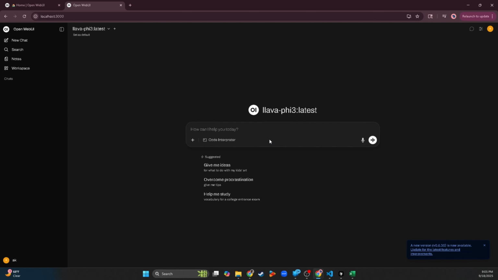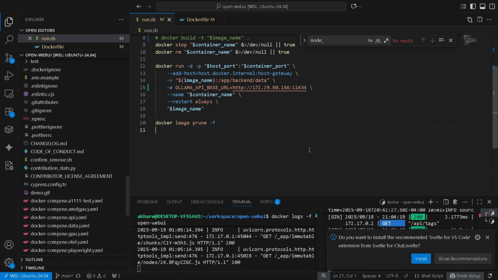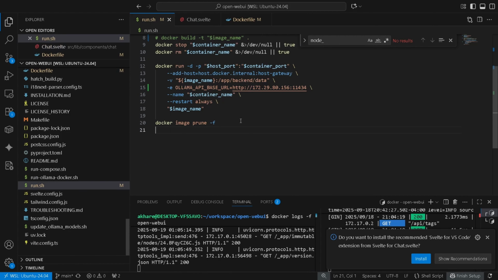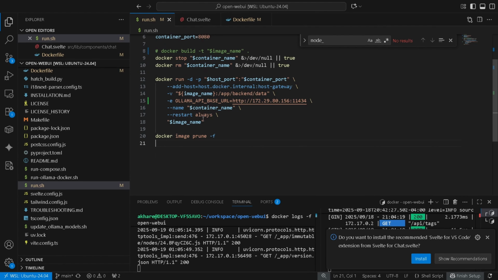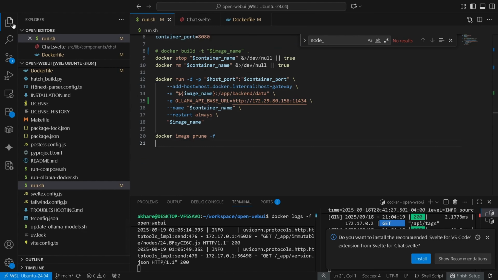You have the local image allowing it to run. Now the benefit of that is that whatever you decide to change in this whole code base, let's say you want to change something in chat.svelte, you can build it again and then continue creating a new image, and it will allow you to use that image. You can also run it locally. Maybe I'll think about making a video about that, but for now, this is it.